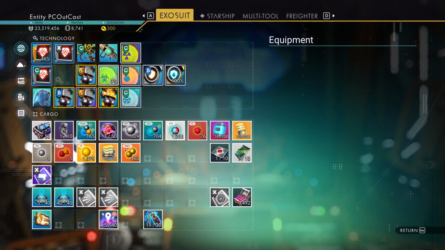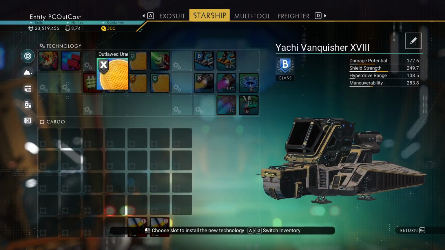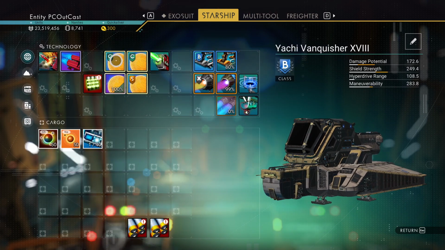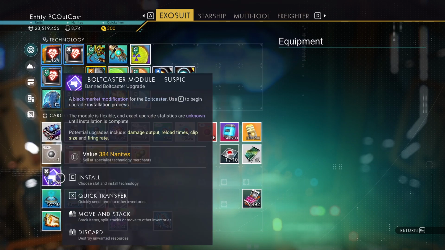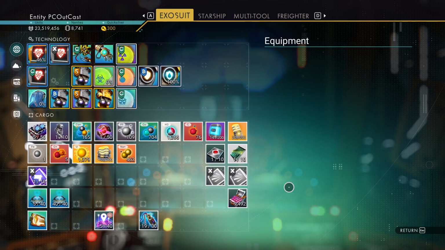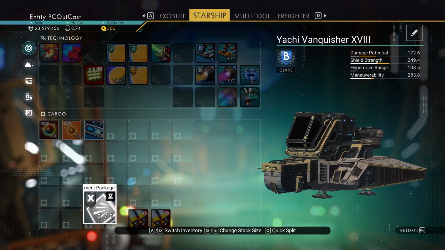Do I need to sell that or destroy unwanted resources? Can I break it down? Dismantle into wiring loom and stuff. Yeah. That's good. That works. And then we got the two Infernife things yet still. Put them down there. Or put them in the ship. That'll work too.